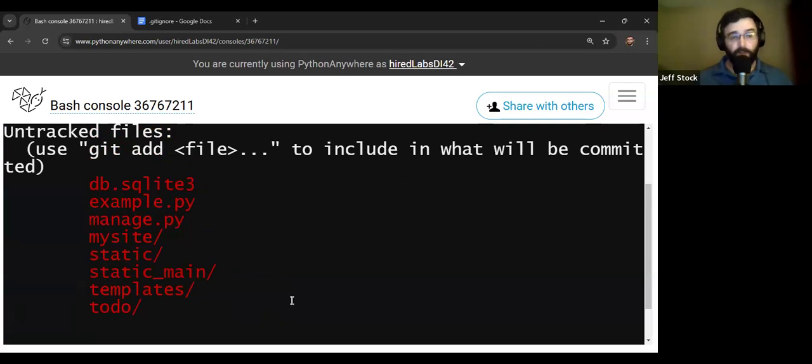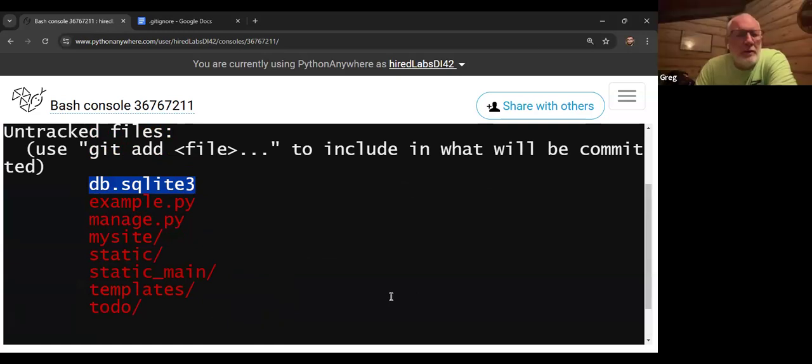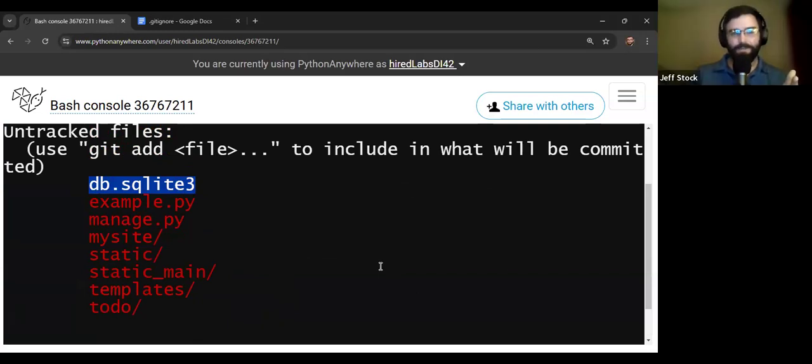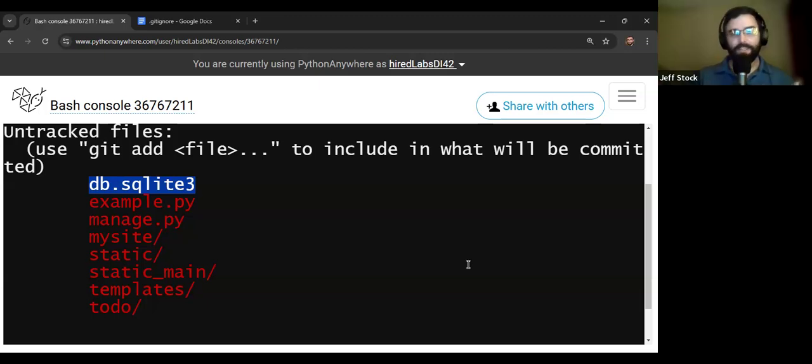But first, we need to look at this right here, this db.sqlite3. What is this file? First of all, I don't know, but it popped up in our last class. This is a pretty important one. Anybody remember? It's database stuff. It's got SQL in it, I'm guessing. Yeah, good enough. Read what's there. That's perfect. It's our database.